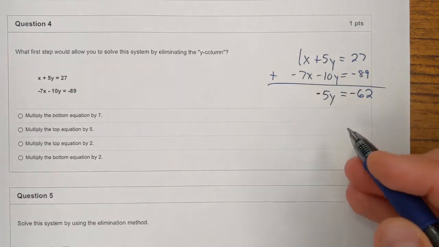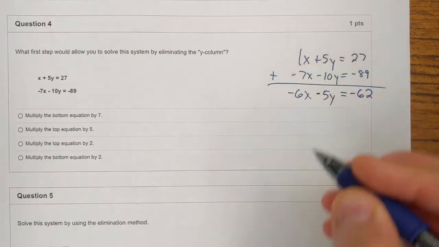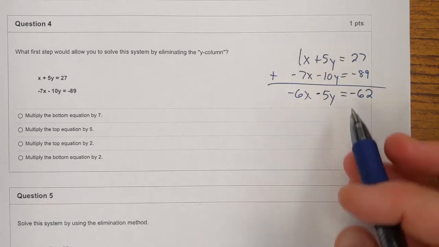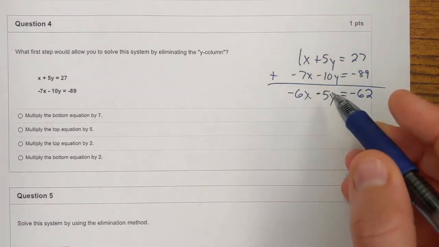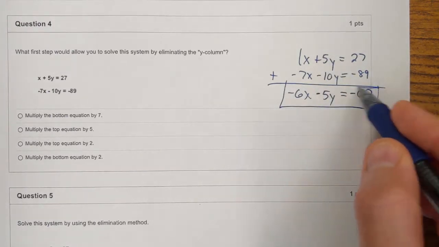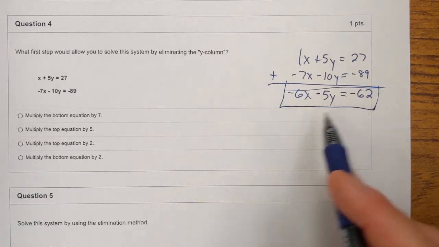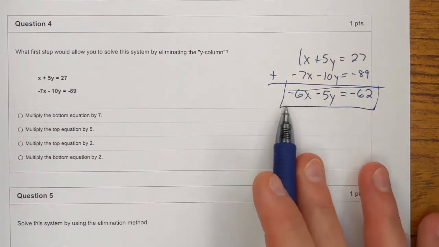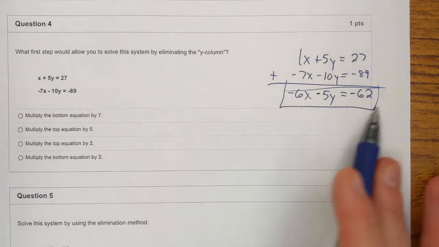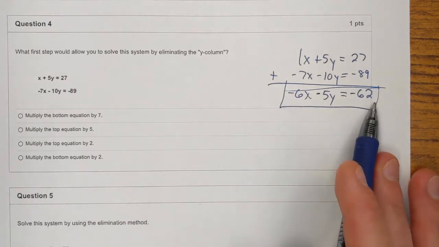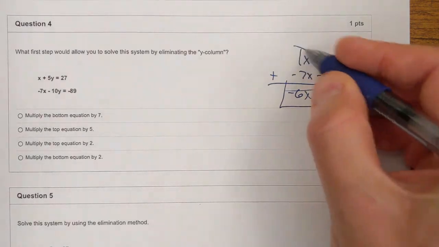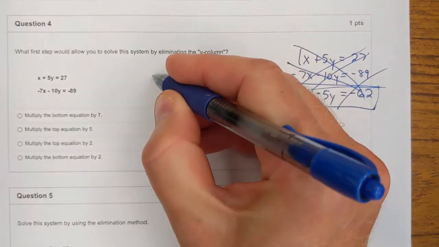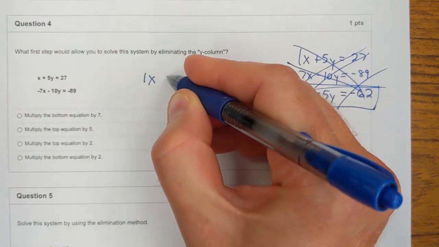1x plus negative 7x is negative 6x. If you don't have opposites already in one of your columns, when you try to add the lines together, nothing gets eliminated, and you're not any closer to being able to solve for x or y. It really just complicates and confuses things. You're left with another line that really doesn't help you at all. So the elimination method only works if we have opposite columns.